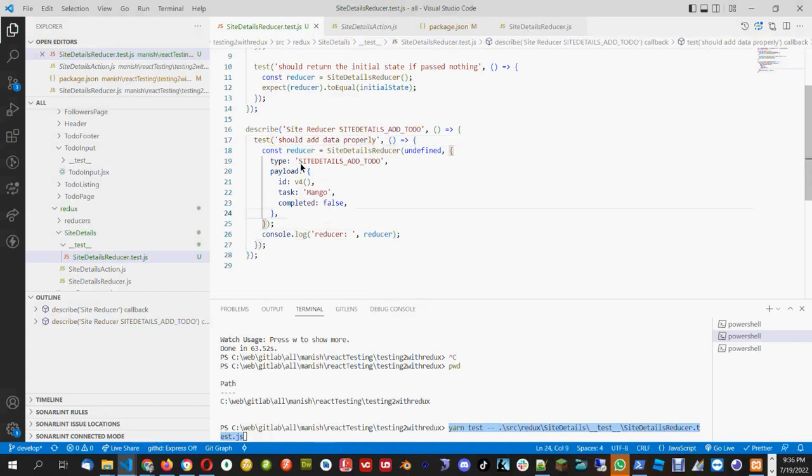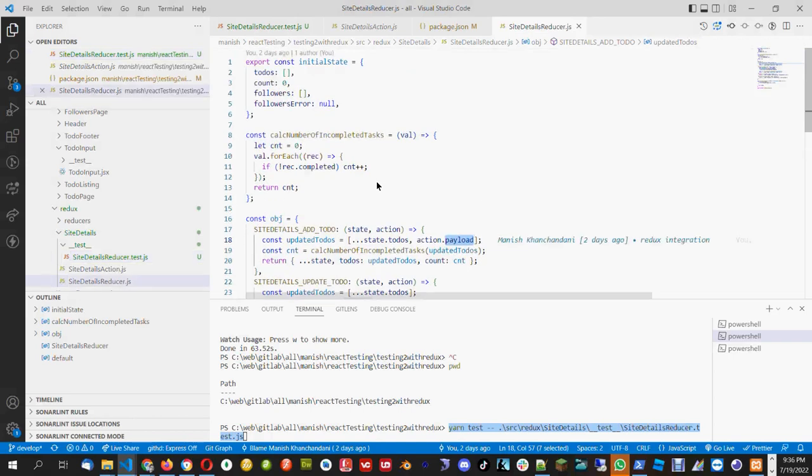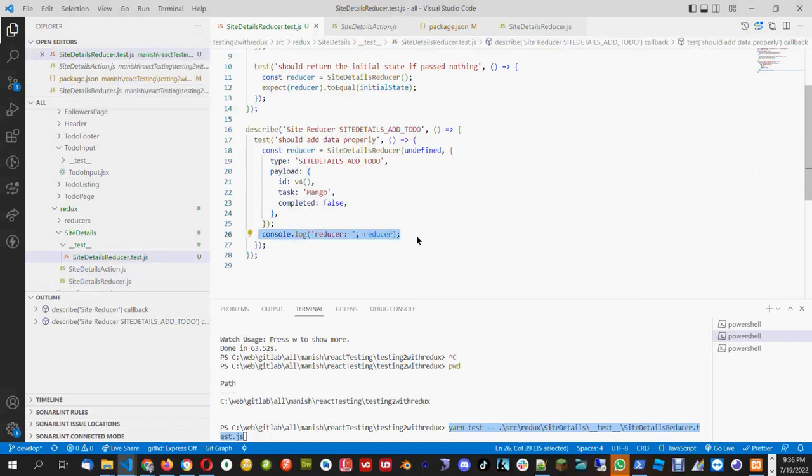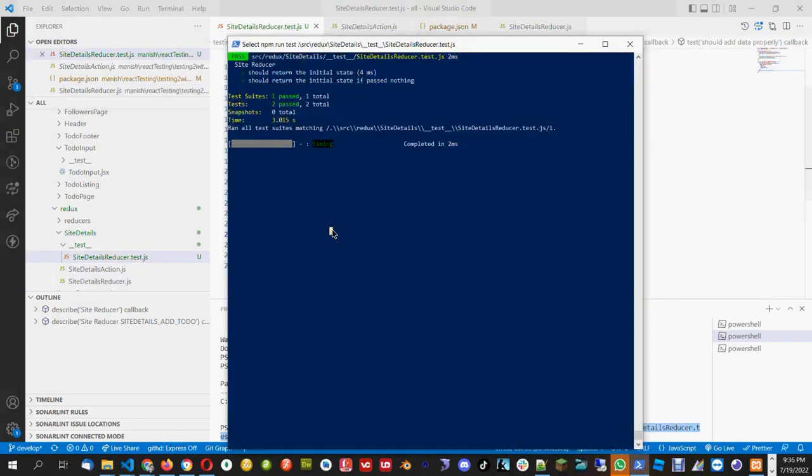So what I'll do, I'll call the site to do, add to do. I pass some payload to test whether this payload is going properly or not. And once I put this, I'm checking the reducer. And what is expected when I pass this payload? I expect to see the to do number increased, because this statement should add one object inside this to do. So let's see what the reducer is showing us.